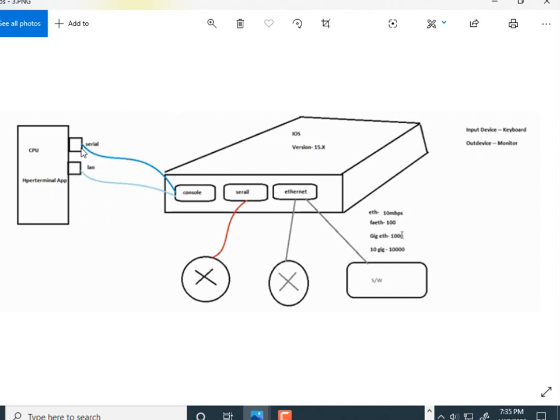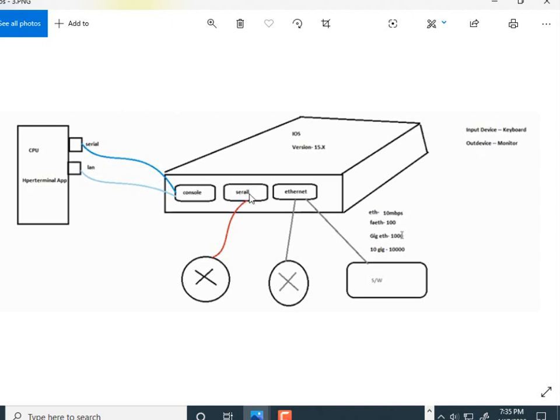So you can see over here console, serial, and Ethernet port, right? With the serial connection you can connect to a console, and also with a LAN connection you can connect to a console in order to configure your whole router system. Okay, so both of the ports you can connect with a console.